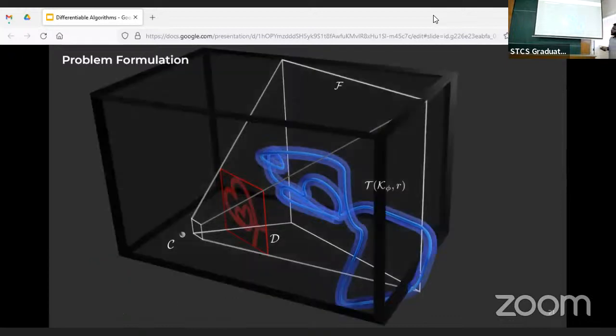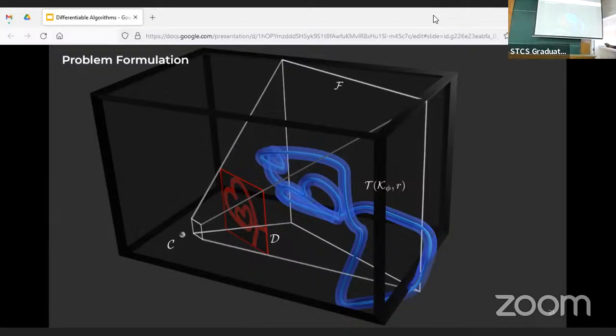Now, if we want to make some structure in the real world, if we want to make it practically applicable, we might have additional constraints. For example, this entire knot should be inside a fixed region in space. So we might give some box and say that this object should be inside the box, or that there should be no self-intersection in the tube, or given which material we want to use for making the knot, there might be some bending limit on the knot, how much it can bend. And we might also want to minimize the material cost.